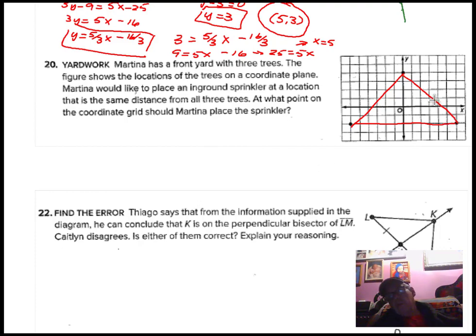So about the middle point here, perpendicular would be a line down through this way. But the midpoint here, perpendicular, would be a line down this way. And the midpoint here, perpendicular, would be a line up this way. So it looks as though right about there is the point of concurrency of those perpendicular bisectors, which will give us the point that's equidistant from each one of these vertices.